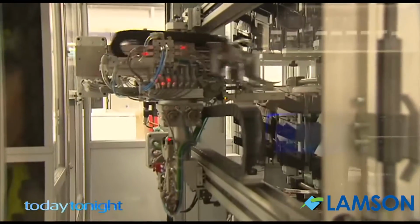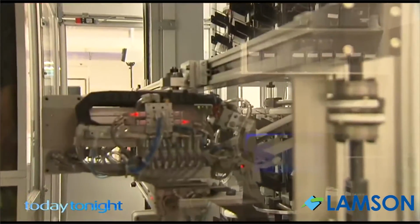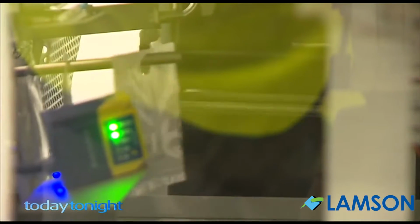This machine is what they call the unit dose robot. It prepares single doses of medication for children and barcodes them to ensure the young patients get the exact dose of the right medication. The idea is that every dose is recorded and tracked to ensure nothing goes wrong. We know that in Australia, 20% of healthcare-related errors are associated with medication, and something that we're striving to achieve here is to improve that and provide a safe environment for our patients.